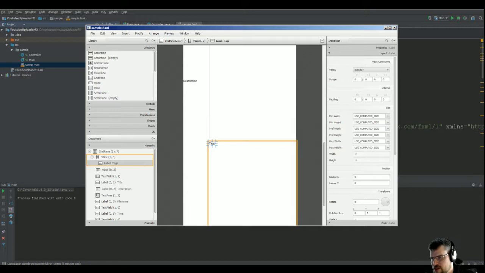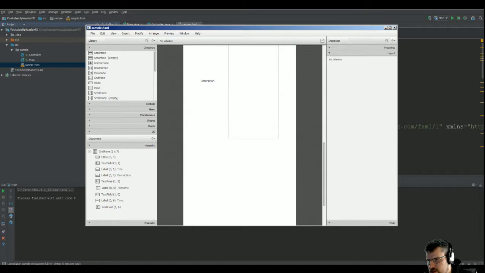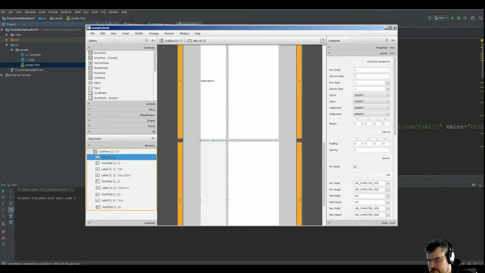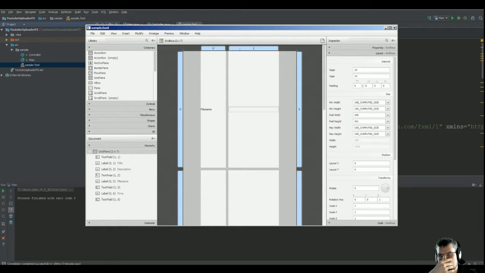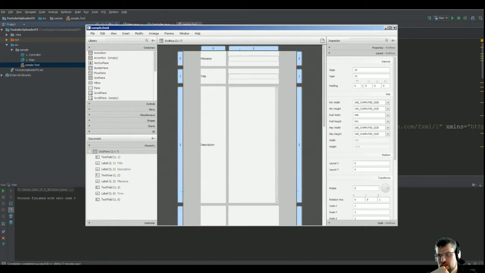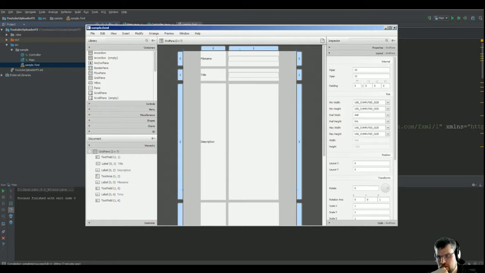Still have this horizontal box. Remove all these. Now we are starting to get somewhere, even though it's still very weird. Why these are so huge, I don't know. But of course it's easily remedied.